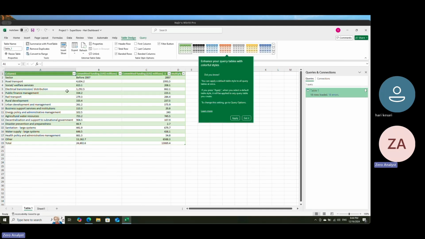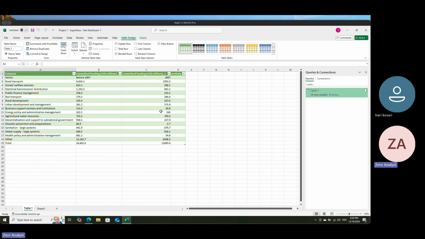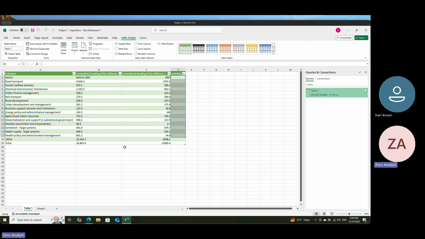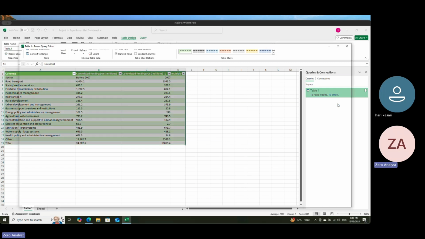Now this is connected with that web source. So whenever new data comes, only two columns are coming, not the rest of the columns. The new column I created didn't work because there is some issue with this dataset, and that's the reason. But otherwise you would be getting the data here. I think the reason is that before 2017 you cannot multiply this and this. So we can go back and I can fix it. Then we will just continue with our project.